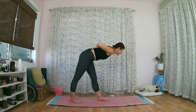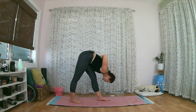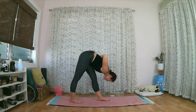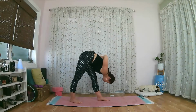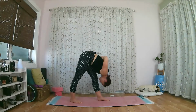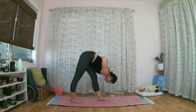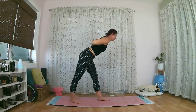And exhale, fold forward, trying to keep the palms together, legs straight. And if you're not all the way able to bend, look at your right big toe. If you can, try to work your chin to your chest and then look at your shin or knee. Breathing for 2, 3. Lengthen that spine. 4, strong, straight legs. And 5, head up, inhale.